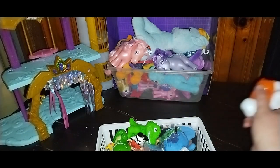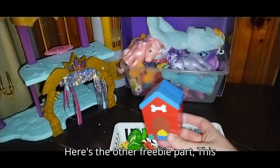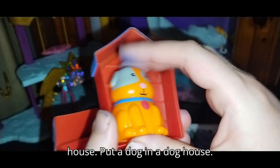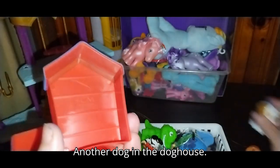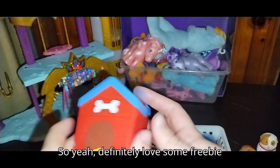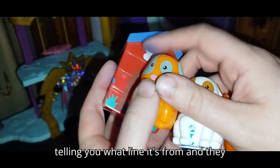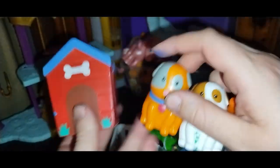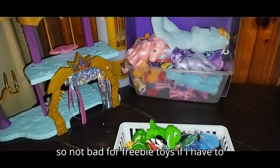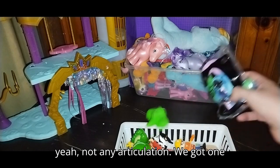Next on the list, we got these little plastic toys — I have a doghouse here as well. This little doghouse: you open it up and you can put the different animals inside. You can put a dog in the doghouse, another dog, a kitty cat, and the bone — which is awesome. I don't know what line these are from because they have no indicators telling you what line it's from. They look like Easter egg designs almost. Leave me a comment if you know, because I got these for free. They have no articulation.